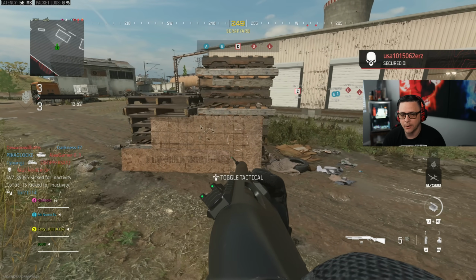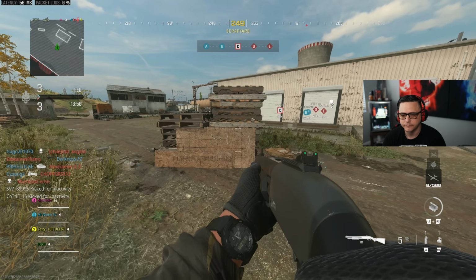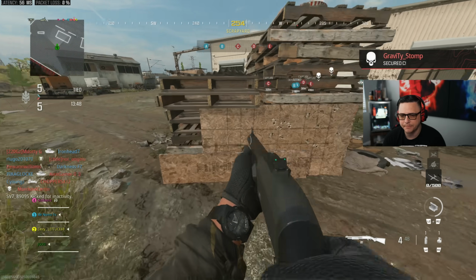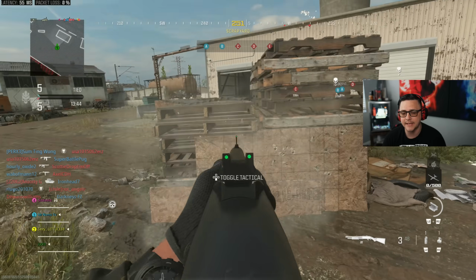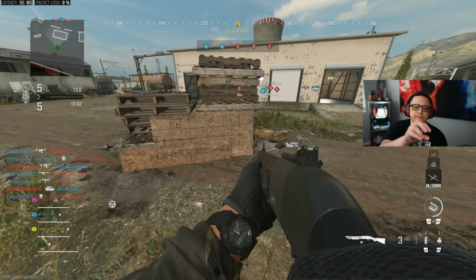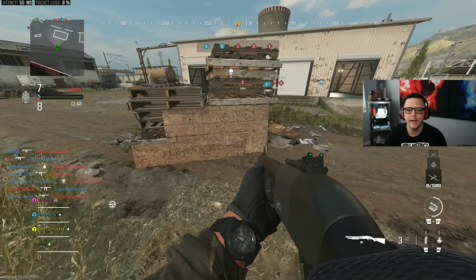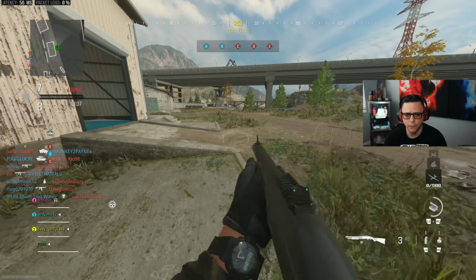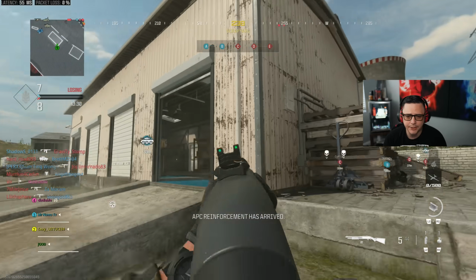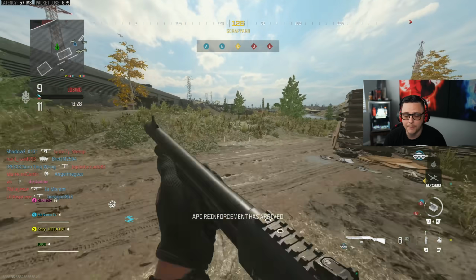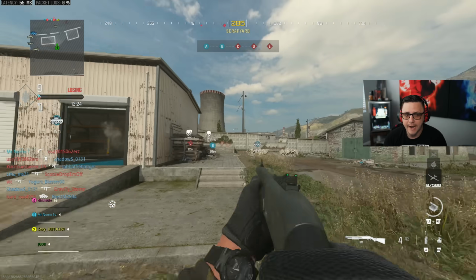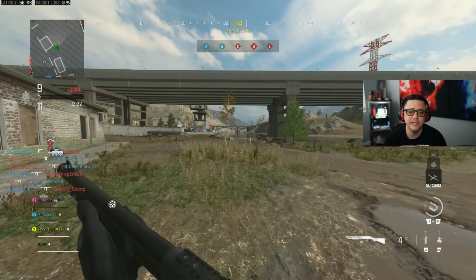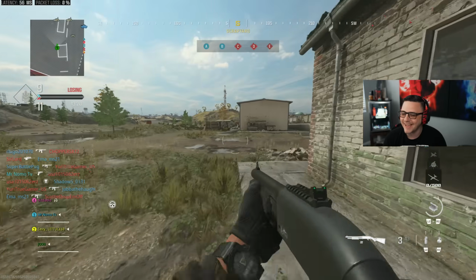So if we're going to be a little bit more accurate, we'll get rid of that. And you can see how much bigger the spread is when you're not doing the tack stance. And then obviously ADS would be much tighter, so it gives you an intermediate one. This can be particularly useful, especially if you're sliding. You can get a tighter spread while moving, which hasn't really been an option ever before, and it feels a little bit more responsive. Obviously, this is with the shotgun, so that's how that part works.